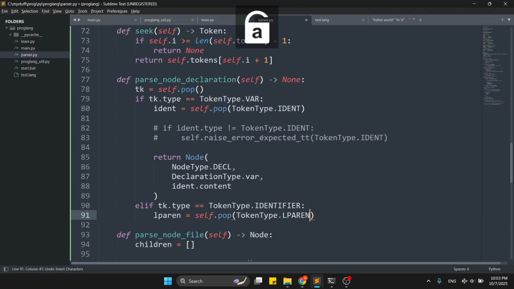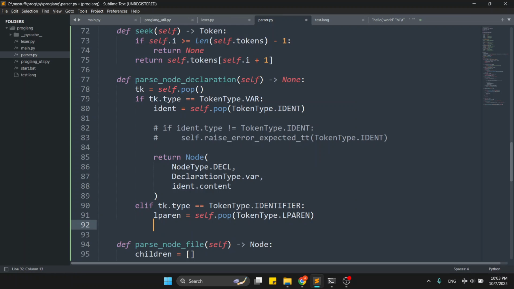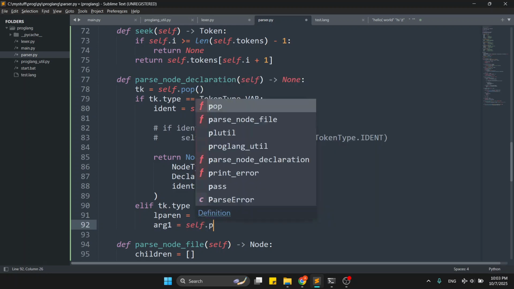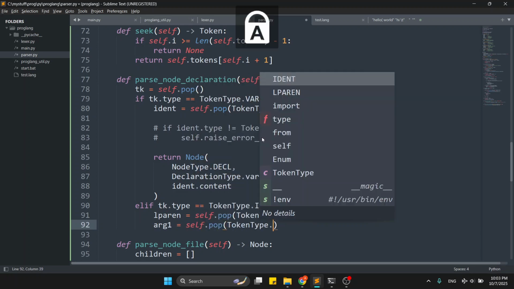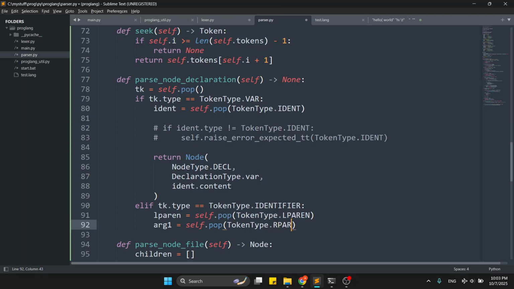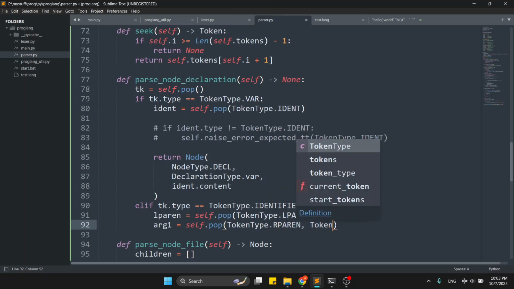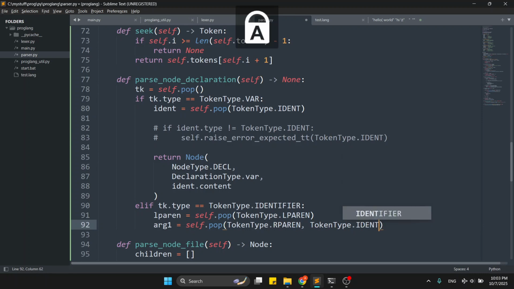L parent. And then the next one is either, okay, arg1 would be self dot pop token type dot L parent, R parent, or token type dot identifier.